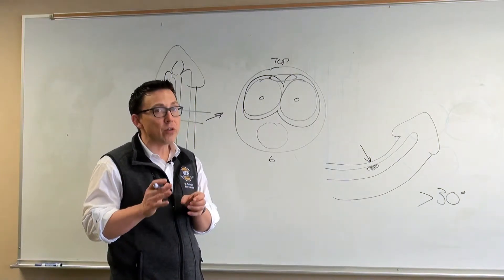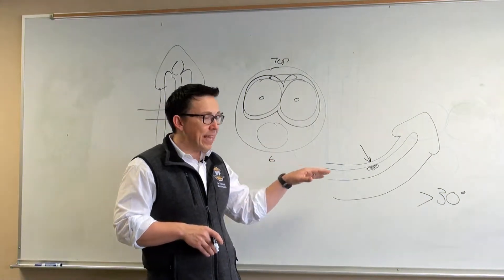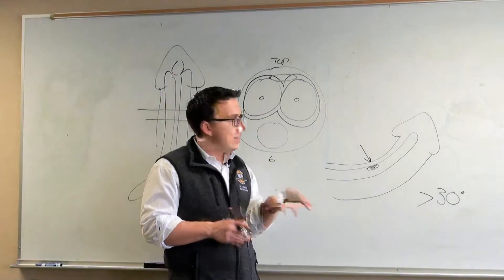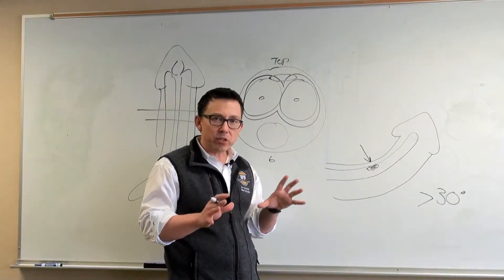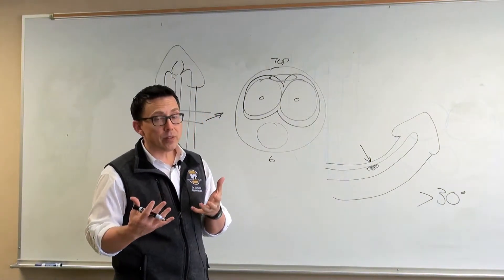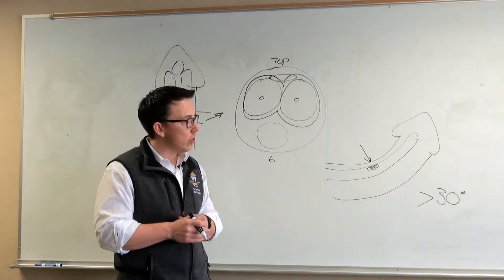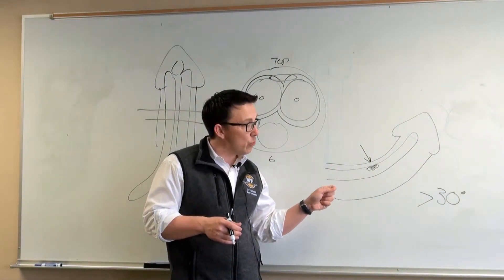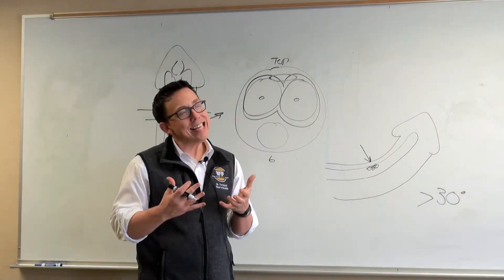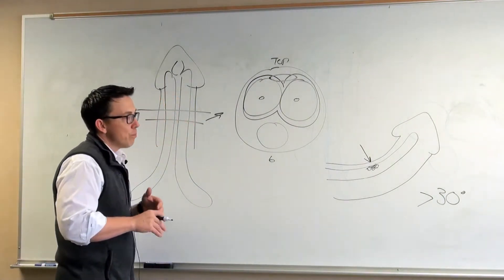However, the results aren't really all that great and there are risks involved, even though it was FDA approved. In the main trials that awarded approval or that succeeded in getting this drug approved, the average man was about 50 years of age and had about 50 degrees of upward curvature. After a year's worth of injections and bending the penis opposite the direction of curvature, the average curvature at the end of the study was still over 30 degrees. So, were they better than when they started? Yes. Were they better enough? That's debatable.